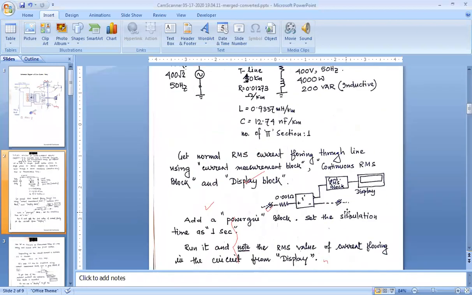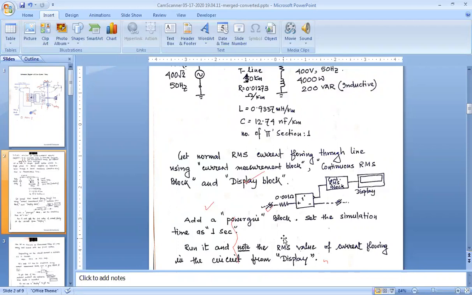So this is the diagram. So this is the power system. I have now drawn this again, given the dotted. Now one current element should be connected here, a current measuring block, and it is connected with the continuous RMS block. And it is directly fed to the display to get the RMS value of the current. Or what we can do, we can directly connect this with a CRO, and we can go to the powergui block.